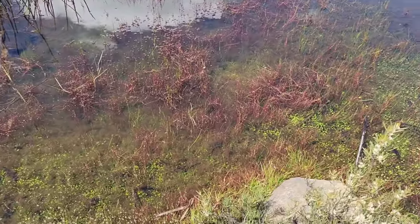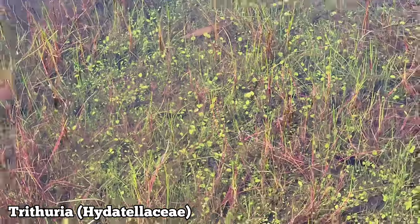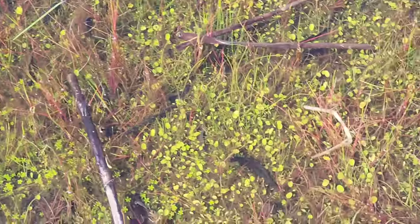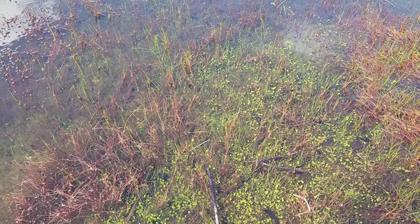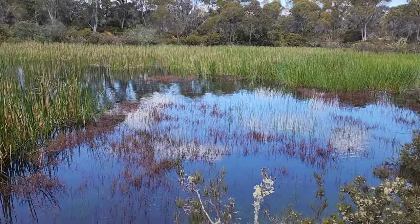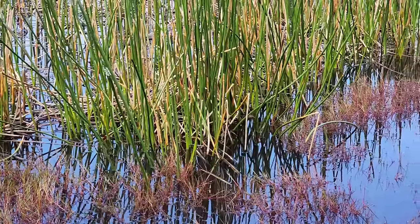Sometimes you get a Trithuria here too. Trithuria is a really weird angiosperm — a really basal angiosperm that was thought to be a graminoid, thought to be a grass. Then once the DNA was looked at, it turned out to be really, really basal on the angiosperm family tree — more closely related to water lilies. But it's really hard to see too — it's one of those plants you would just ignore if you didn't have any context for it. That's probably a sedge of some kind over there.